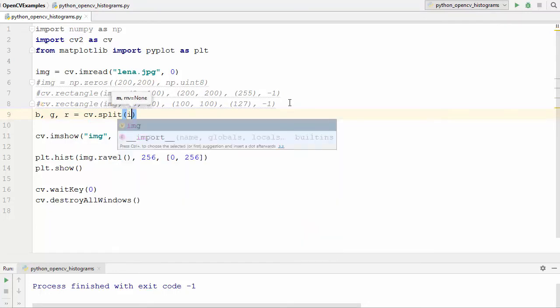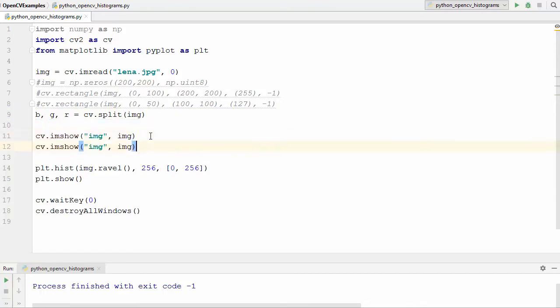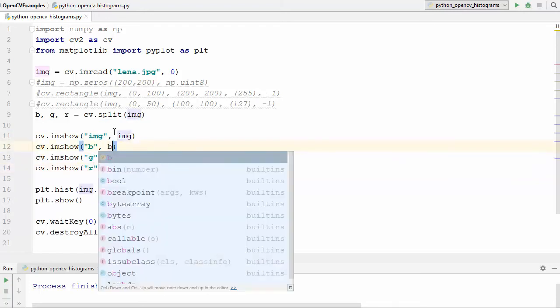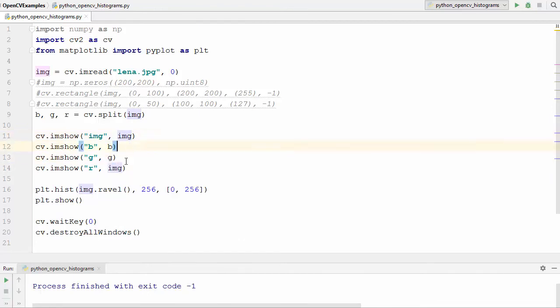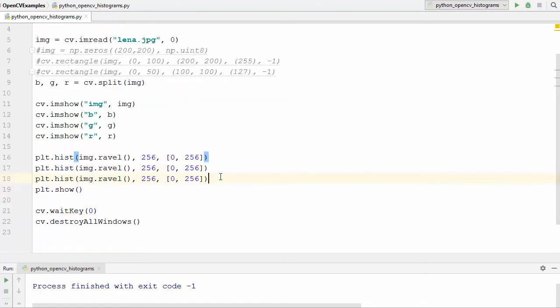So we are going to just give the source, which is our image, and then if you want to show these BGR values, you can just show in the imshow window. So b, g and r, and when you want to show the histogram of BGR values, then also you can use matplotlib.hist method.